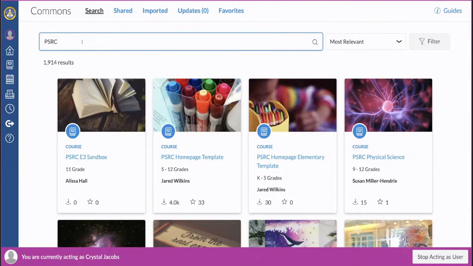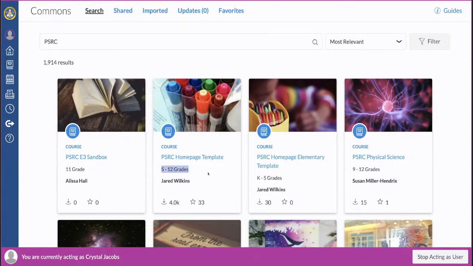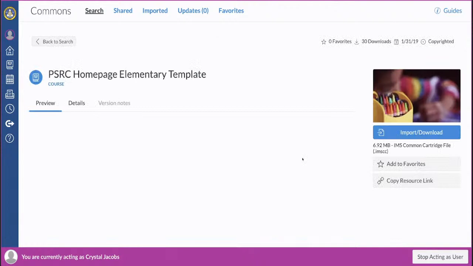Now you'll notice that there are two in the center that we want to focus on. The one with the expo markers is for those fifth graders who did not come over to elementary at some schools, through 12th grade. So we're not going to use that one. You're always looking for the elementary template, which is our K-4/5, those principals that chose their 5th grade to be in there. So it has crayons. There's a difference in the banners. Expos, crayons. We're selecting the one with the crayons. We're going to open that up.